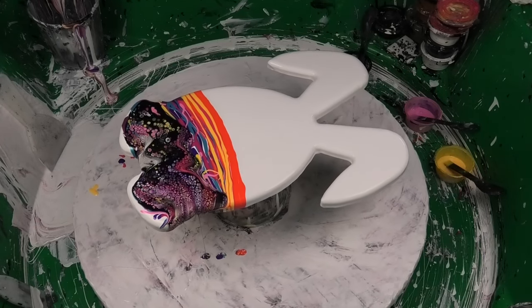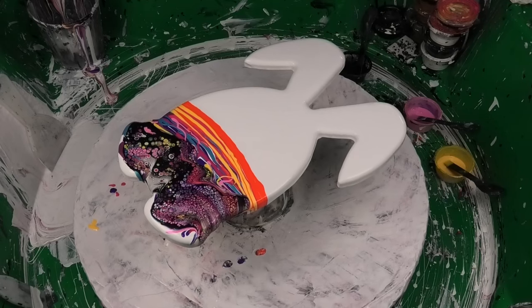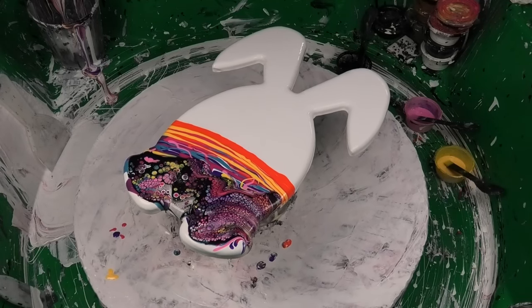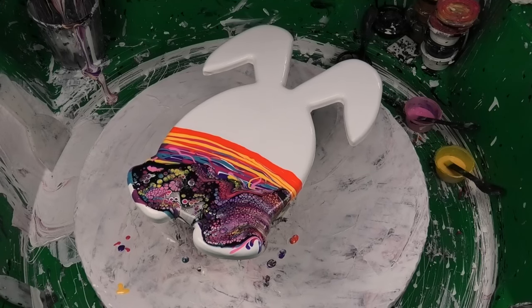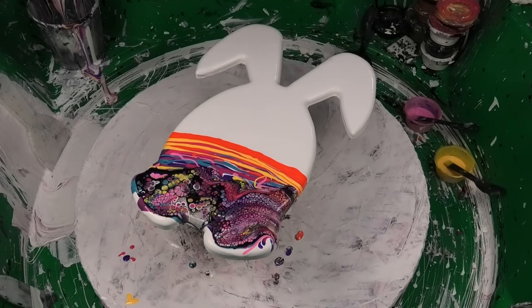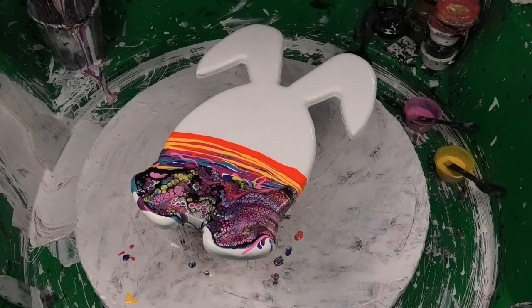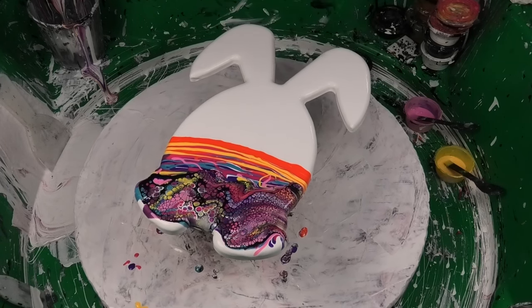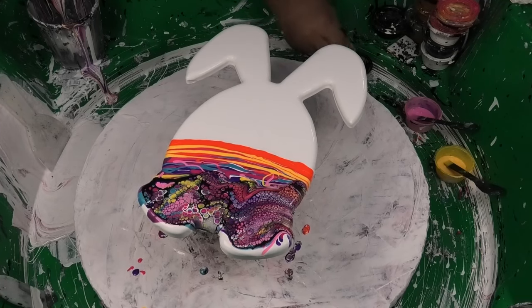He looks like he's got pants on. He has got pants on. I'd be so tempted to try and embellish it so it looks like he's got overalls. Little pants, little Doc Martin booties. I've got a vision. You got a vision? Yeah, cool little sunnies. Make Egbert like a cool little bunny.